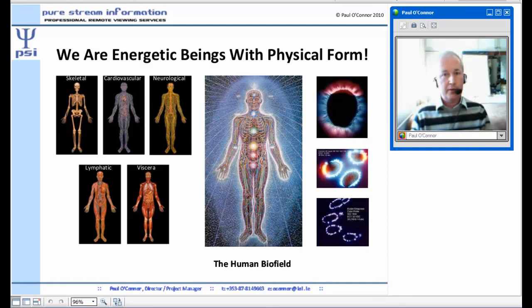Let me just see, can I get a pointer up here? And we can photograph it here. These are Kirlian photographs taken by bombarding a photographic plate with electrons and then processing the image. And these amazing, I won't say auras because these are different, these are electromagnetic fields that we find around living things.